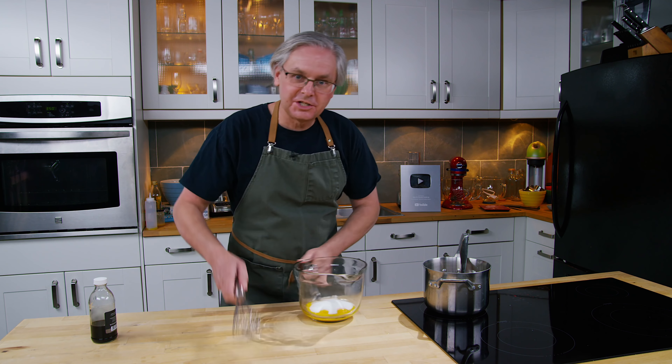The milk is up to temperature. The next step is to temper the egg yolks, and this isn't that really difficult thing that most people make it out to be. If you just go slow and steady, everything is fine. The idea is that you want to bring the egg yolks up to temperature without curdling them or cooking them or turning them into scrambled eggs. That's as simple as just dribbling in a little bit of hot milk at a time while whisking. You just do a slow steady stream, let off a little bit, keep whisking, a little bit more, and you're going to bring the eggs up to temperature and then it's just going to be fine.